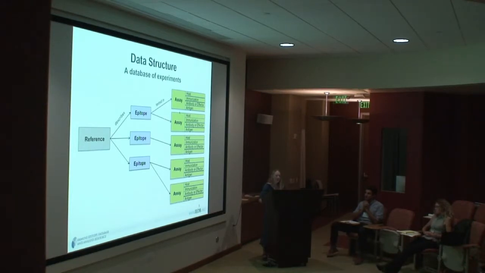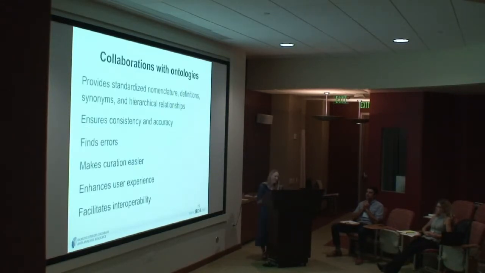So an ELISA with immunogen virus might have different results than an ELISA with immunogen peptide. So we capture all the level of detail for each of these experiments that you will see later. I'm going to talk a little bit about how we organize the data in the IEDB.